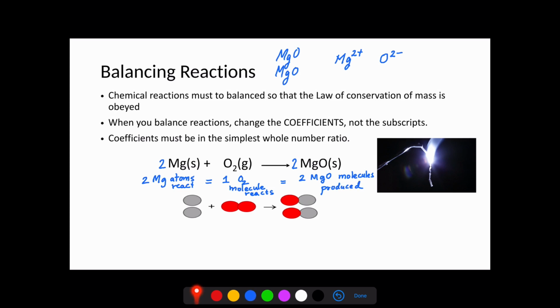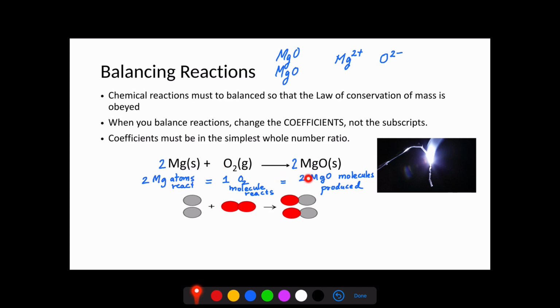okay. You can say formula units here because this is an ionic compound. Formula units is more appropriate, but for simplicity, let me just write molecules, okay? So two magnesium atoms, you can think of this as a conversion factor. Two magnesium atoms reacting means one oxygen molecule reacting, okay? Or, in other words, two magnesium atoms reacting means two magnesium oxides are formed. So in this reaction, if one oxygen molecule reacts, that's equivalent to forming two magnesium oxide. So think of these as conversion factors.